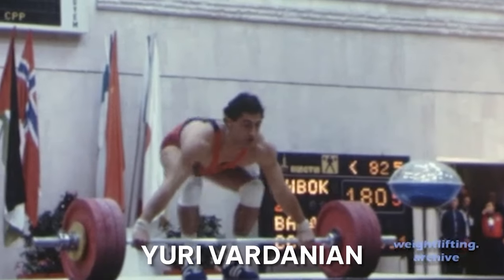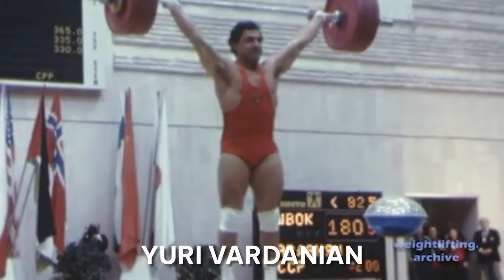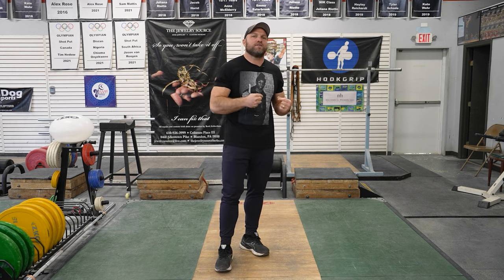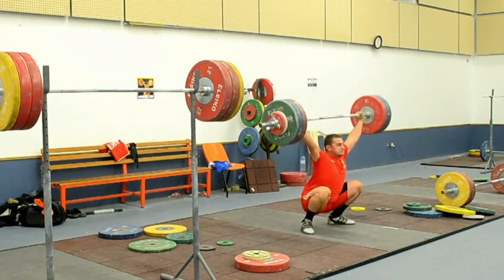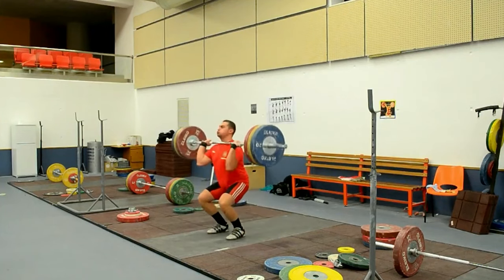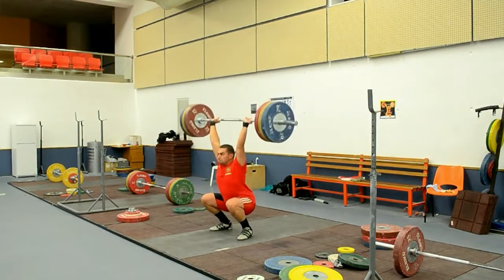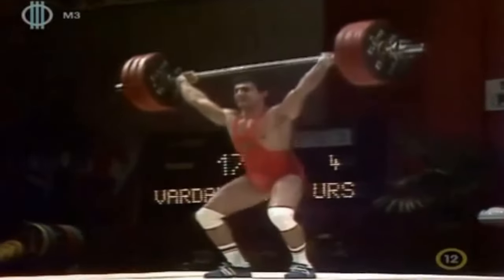One of the things that Yuri Vardanian taught his son, Norik, is that typically a very easy way to strengthen your legs in a very short period of time is to use this technique. And I remember working with Norik and actually talking to him, picking his brain, listening to everything he had to say. He has an incredible technical mind, and on top of that, his dad might have the best technique of all time based off of his efficiency on his actual movements.